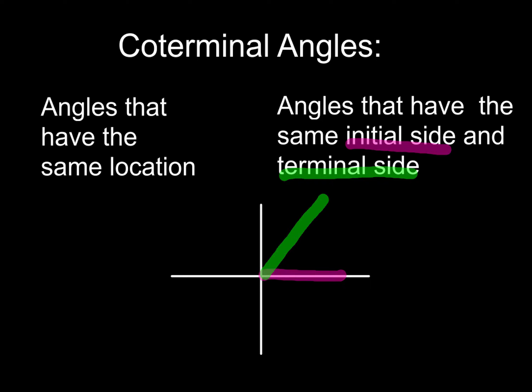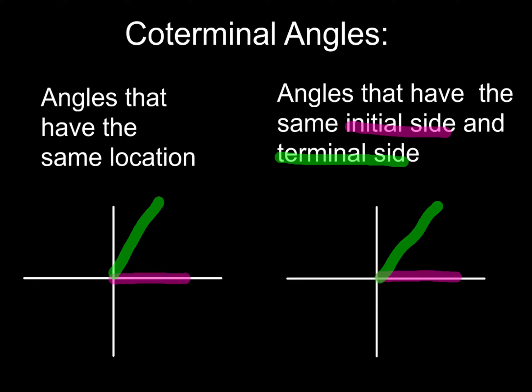So when we take a look at this, one of the things we're going to have to be able to do is we can move around in one of two different directions. Now if we're going to move in a positive direction, we would start here on the x-axis and we would move counterclockwise this way. But say I wanted to keep going around, and then we could come up, and we'd still end up at that same location. Or we could come around again and end up here. Or we could come around again and end up there. You get the idea. So that is if we moved in a positive direction.